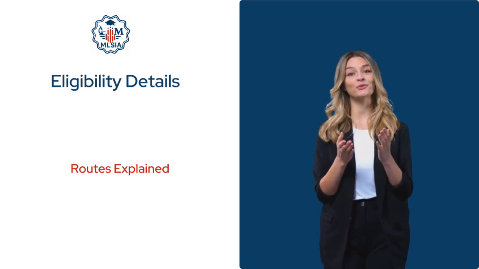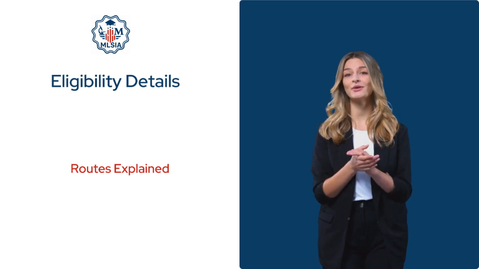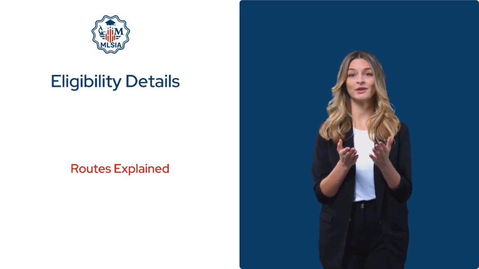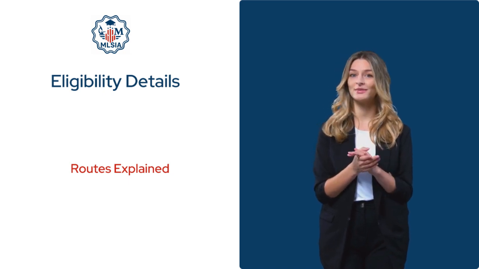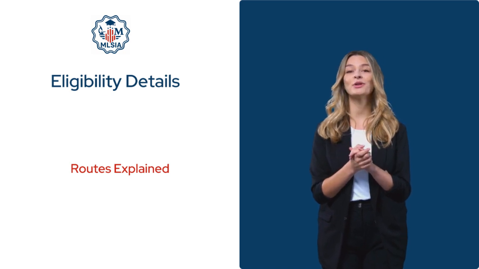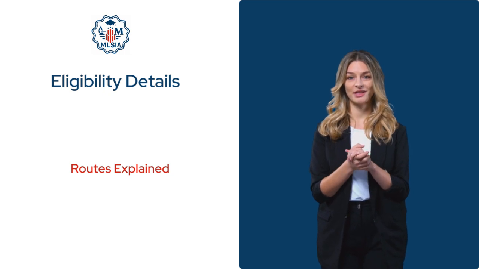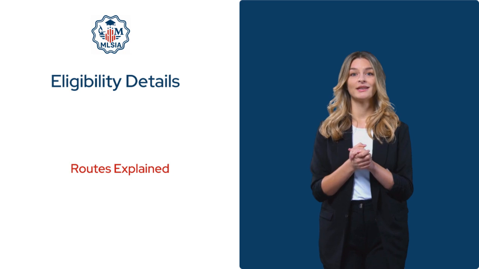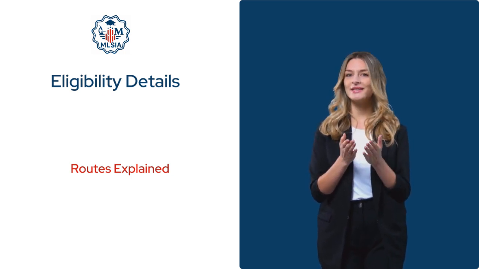Route 3: an associate degree from a regionally or nationally accredited college or university with 6 semester hours in chemistry and 6 semester hours in biology. These credits may be earned within or in addition to the degree. Or 60 semester hours of academic credit from an accredited college or university with the same chemistry and biology requirement, and successful completion of a 50-week United States military medical laboratory training course within the last 10 years. This route is ideal for service members and veterans who completed military lab training and want a recognized civilian credential.